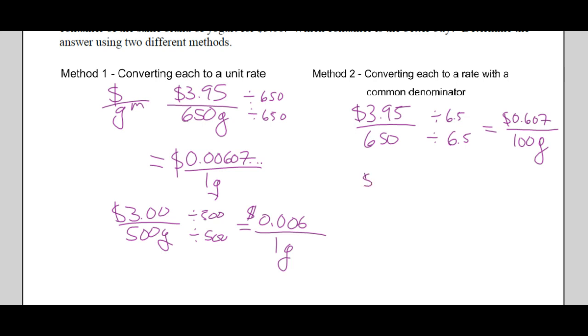Okay, and then with the other one, we've got $3 for 500 grams. So we divide by 5, because how many hundreds are there? There's 5 of them. And we get $0.60 per 100 grams. Okay, and that's likely what you would see in the store, right? You go to the grocery store, they're going to give you a list, or actually, they do it by milliliters probably, because yogurt's liquidy or semi-solid.